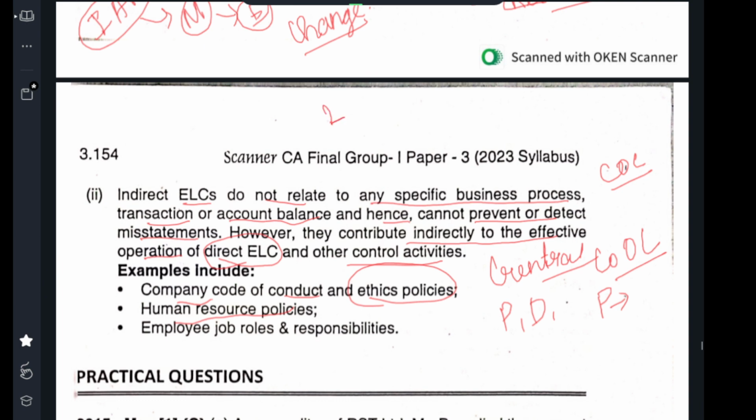So when to take leave, when to attend the meeting, when to come to office: these are the things set by HR. So this is the policy they have. Another example is employee job descriptions and responsibilities: what job, what responsibility, when to complete the task, whom to report to. Everything will be set there.